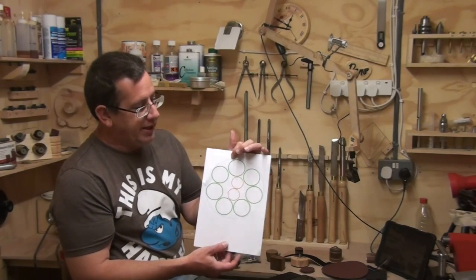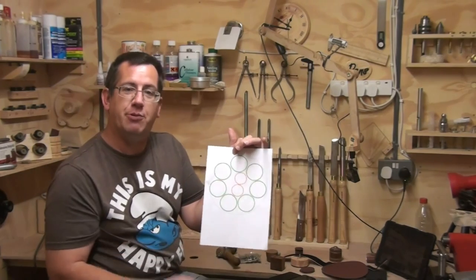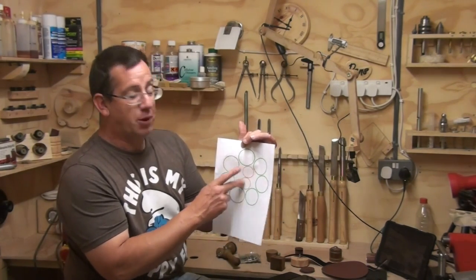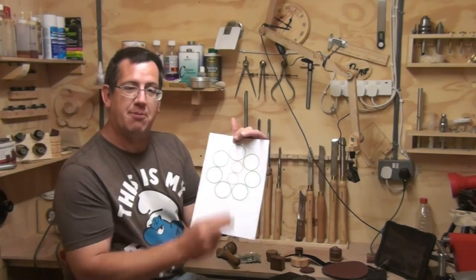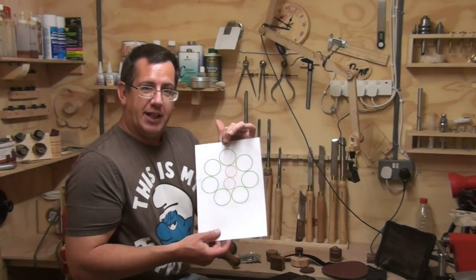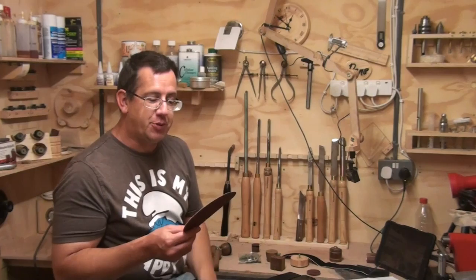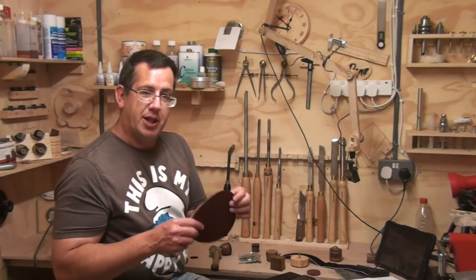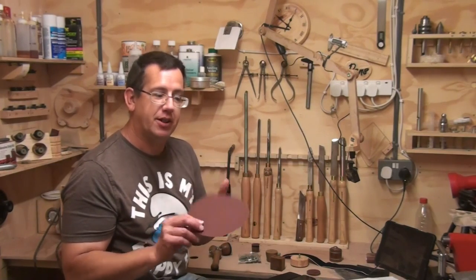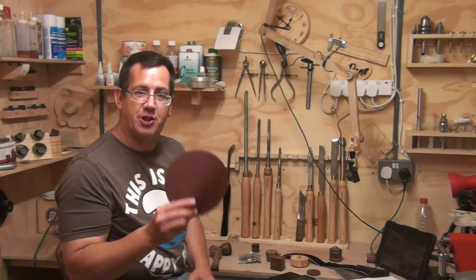So I could see straight away that from one of those 180mm discs, I could actually get seven of the 50mm discs out of it. At the same time, I could possibly get an eighth one out of there, but I opted for a couple of 35mm ones. Now that works out incredibly cheap. Because I knew I was going to be missing those grits, 320 and 400, I ordered a pack of 10 of these in 320 and 400. So for about £10, I've got something like 70 50mm discs of each grit.